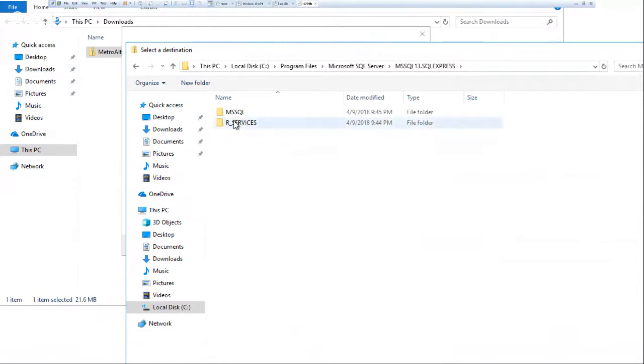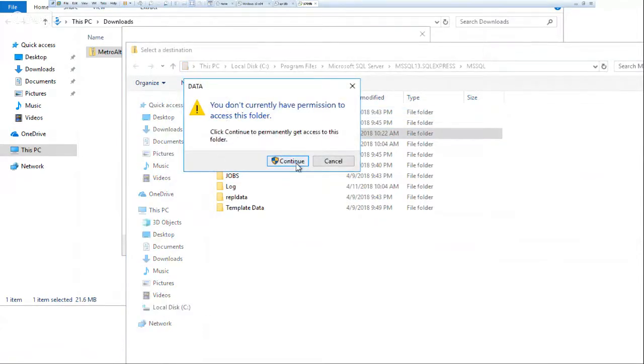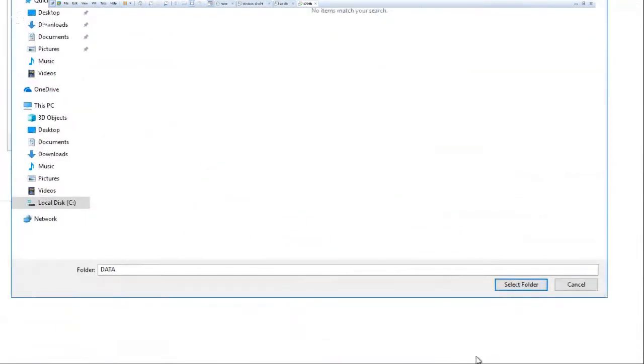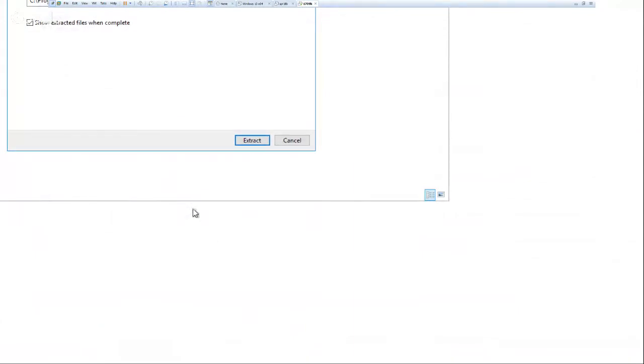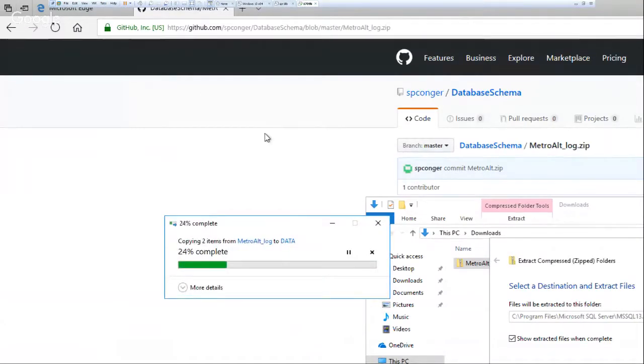The path may vary if you install a different version on yours. I'm going to go into data. It says I can't go there, but I'm going to continue. Then I'm going to select the folder, and extract everything to that folder. It'll show me the folder when it gets there.